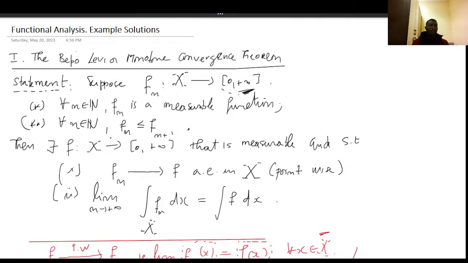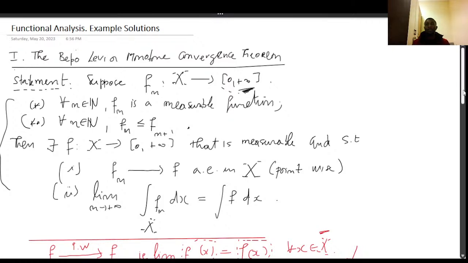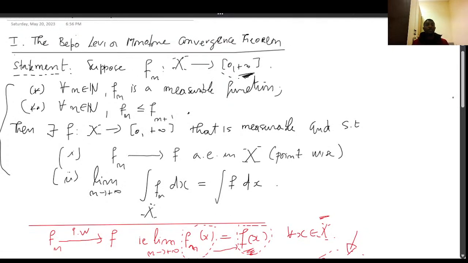So here I'm recalling the statement of the Beppo theorem that we're going to use in our examples. The statement is that you assume that you are given a sequence of functions that you call fn on a measurable set, a measure space, call it capital X, on which you are given your sequence. And this sequence is a sequence of positive real-valued functions, or infinite, and such that the following two conditions are satisfied.